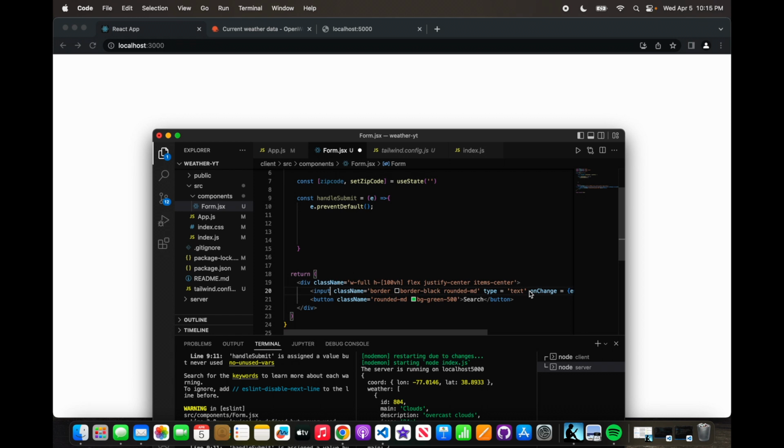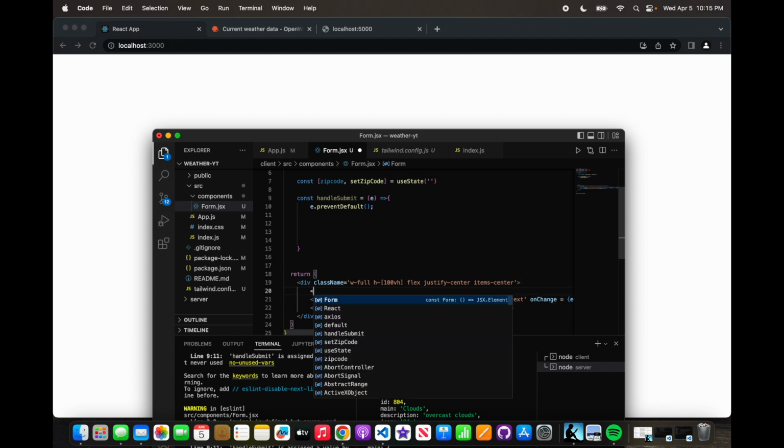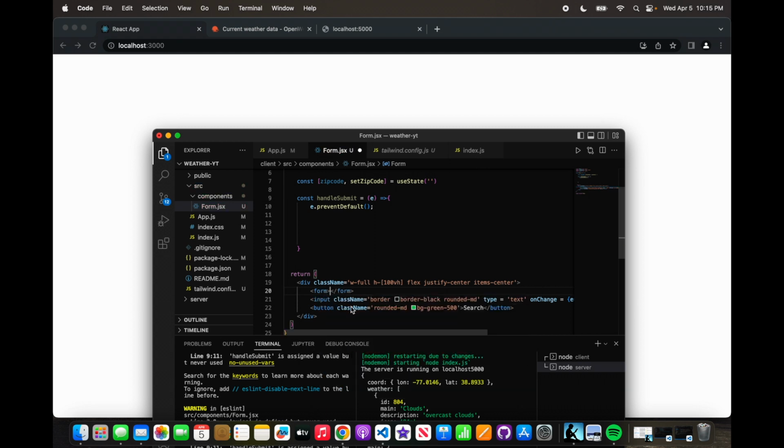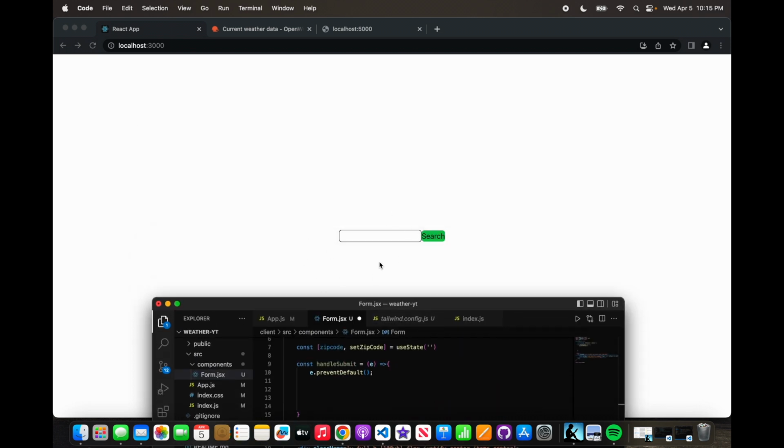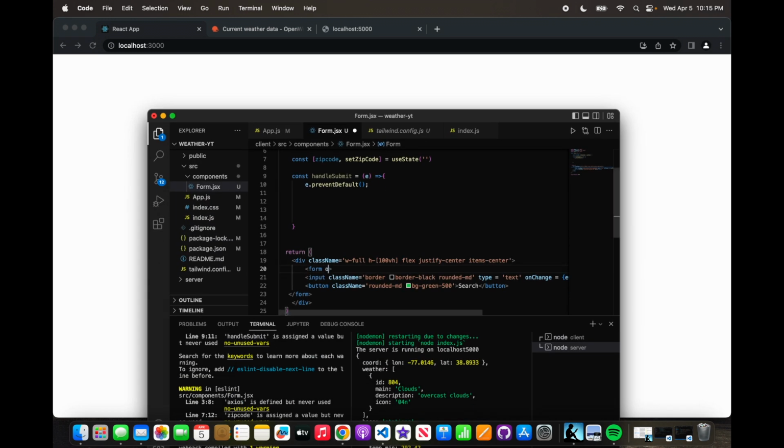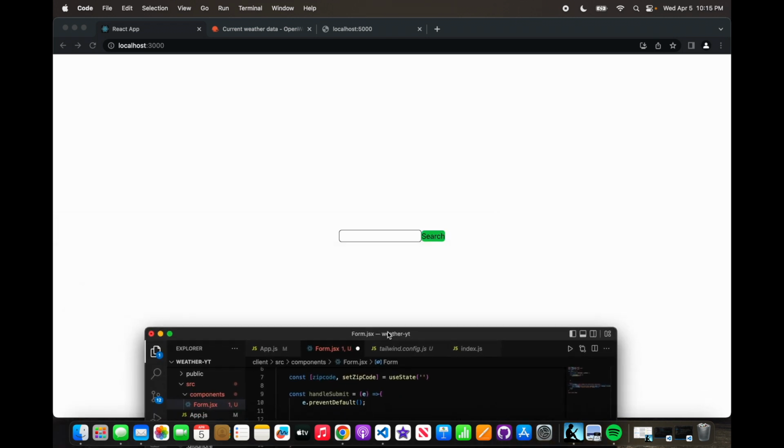What we failed to do was create a form. So we have to put all this within a form. So take this, and then just put this right here. Yep, so we're going to put this within the form. So this handle submit is saying within this form here, we're going to say on submit, meaning when we hit search, enter, whatever you want to hit.